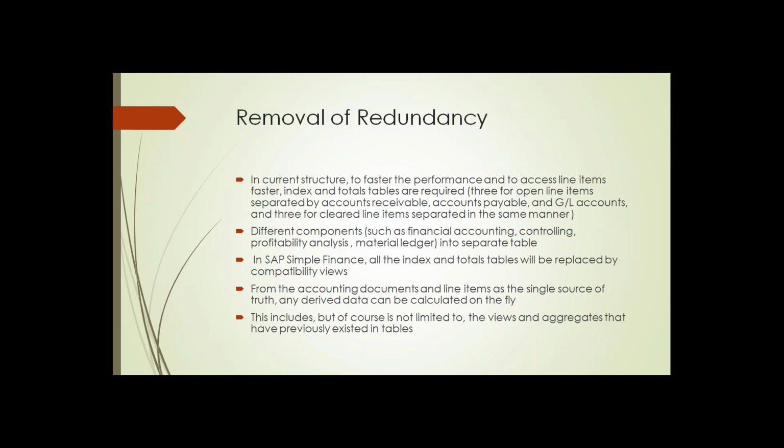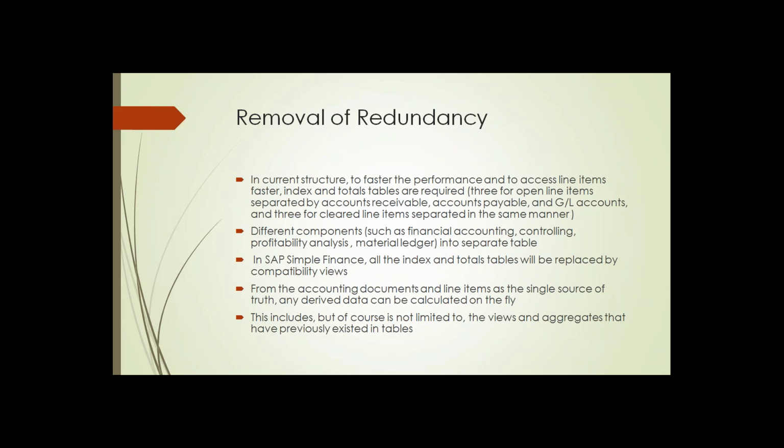So now let's talk about redundancy. Redundancy is storing the same type of data again and again. For example, in my traditional database or traditional ERP, I have two tables: one for the header, BKPF, and the other for line items, BSEG. I'm just talking about financial accounting. So BKPF and BSEG are my two tables, and whenever any transaction is posted in financials, it gets updated in BKPF and BSEG.